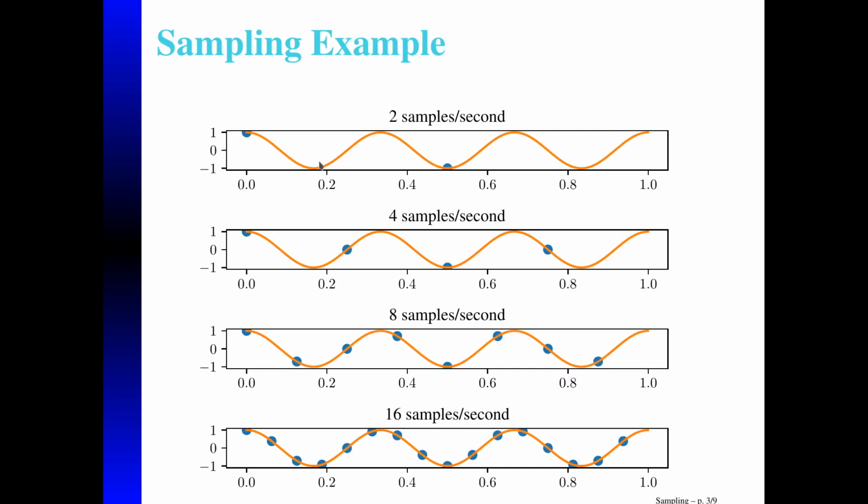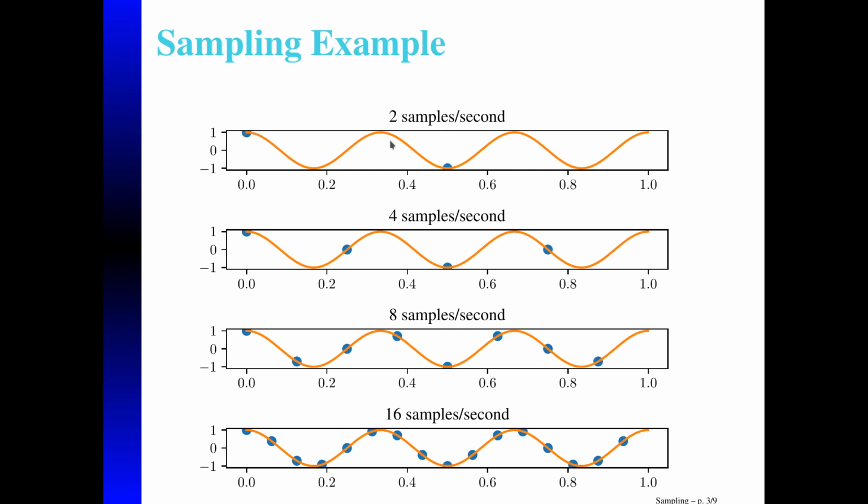So here I have a cosine wave, and what's the frequency of this? Well, I'm starting here, and if we look here, this is time, so this is 1 second. So I start here, and there's a cycle, there's a second cycle, this is where a third cycle would be. So technically this is the first cycle, second, this is a third cycle, so the fourth cycle actually would be here. So this is 3 cycles per second, so it's a 3 hertz wave. And I'm taking samples right here and right here, because I'm taking 2 samples in 1 second.